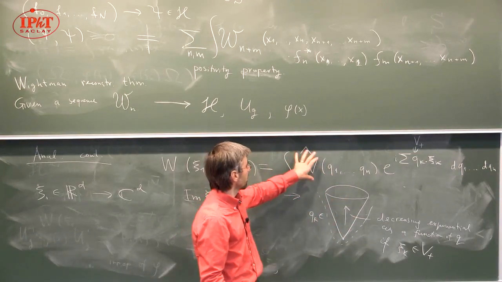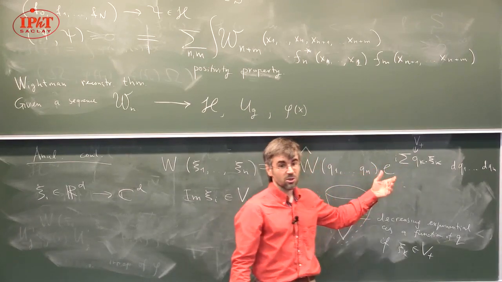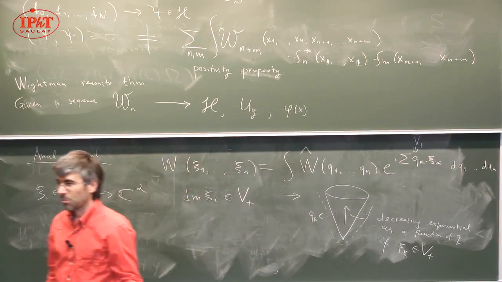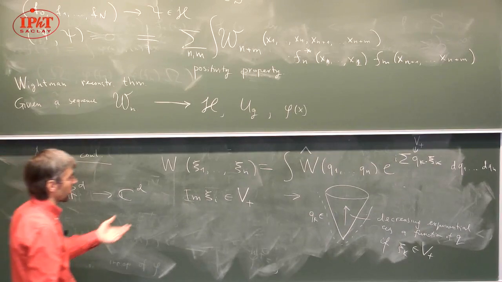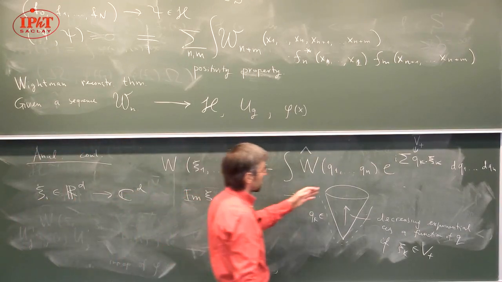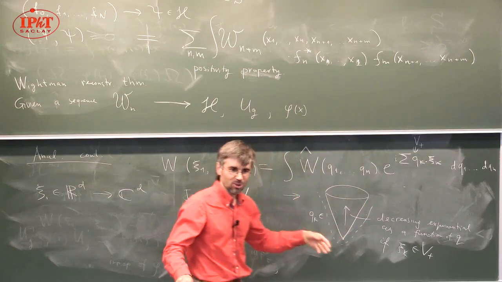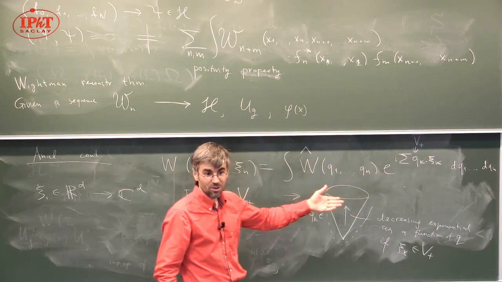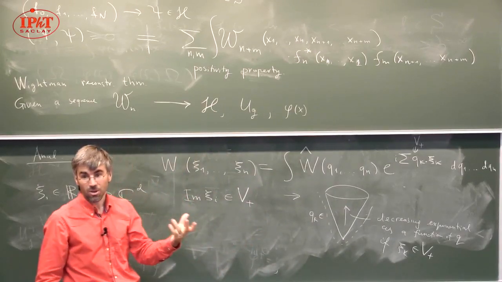So you see, if you apply w hat to the oscillating exponential, then you get w hat as a distribution. You apply it to exponential, you get a Fourier transform, which is also a distribution. But if you have here under the integral some function which is decreasing fast in all directions, then you get w hat applied to a test function. And w hat applied to a test function is no longer a distribution, it is already a number.